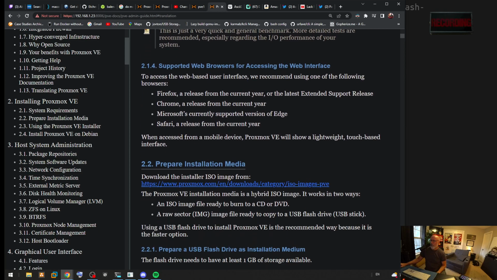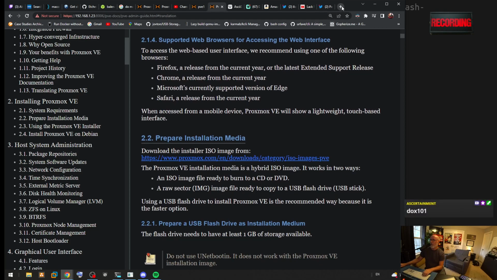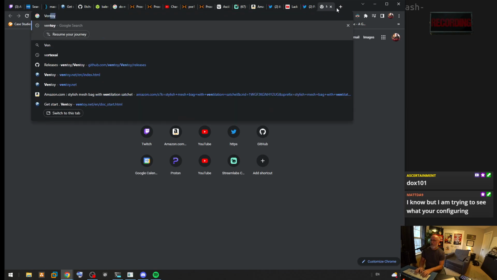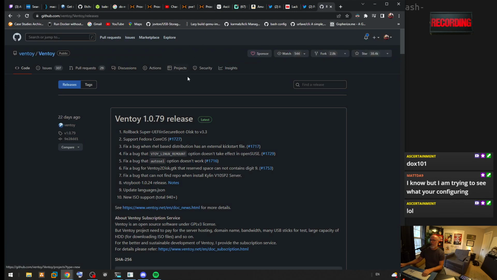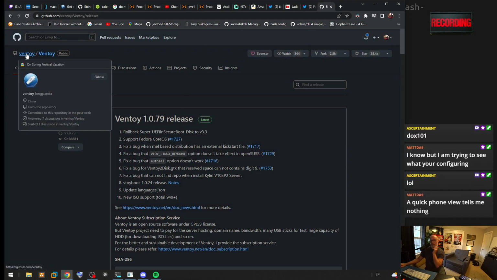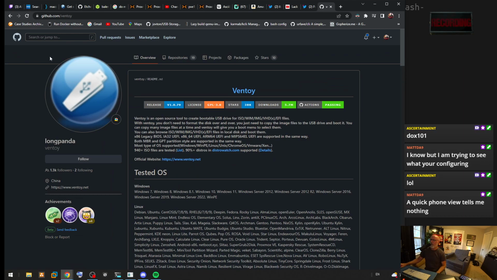So, prepare installation medium. Download the ISO, did that. Which, by the way, we put into Ventoy. Ventoy is my new favorite thing for the week. Somebody told me about it. I think it was LBG. I cannot tell you how cool it is. It's an image. You put it on your USB drive with a bootable partition, and you just drag ISOs onto that you want to install on stuff. It gives you a menu, and then it runs it and installs the ISO images. So you can put all of your ISO images on a single USB stick.